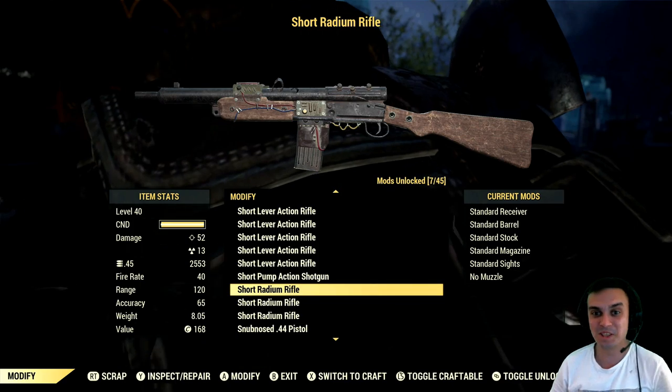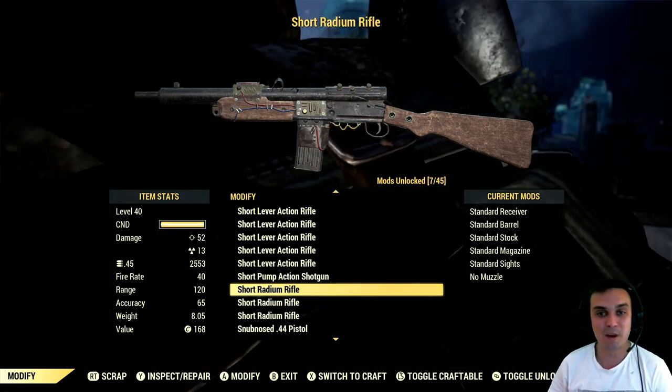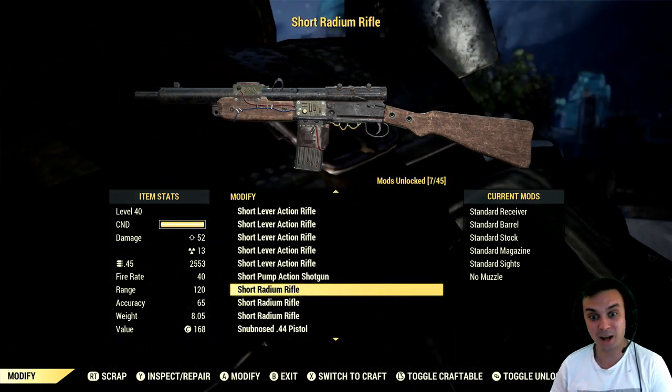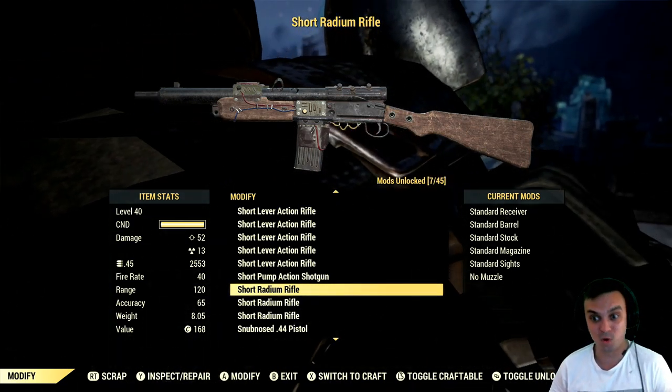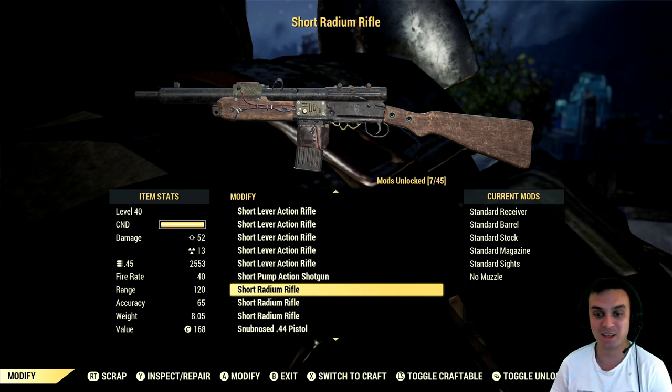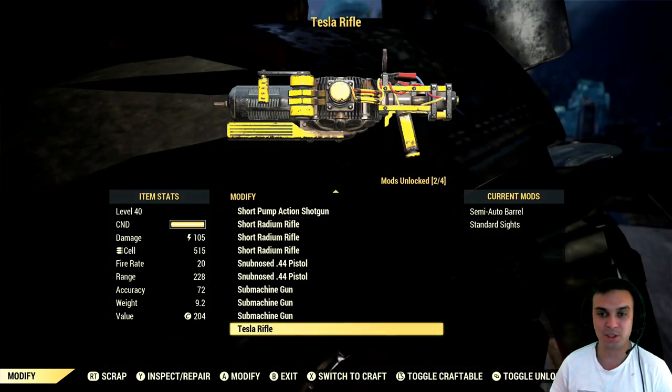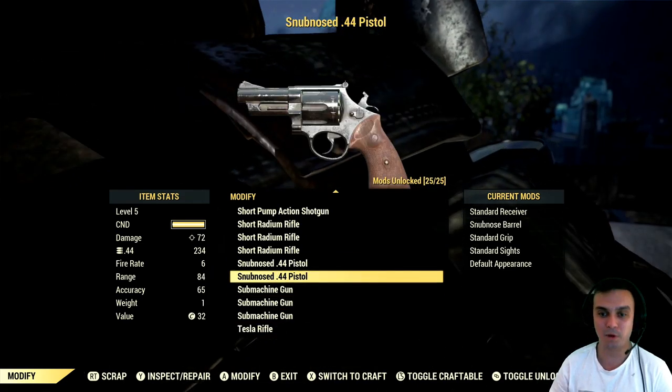That was back on PC. I scrapped 15 radium rifles and I got 8 mods. And I was like, how? Usually I'd have to scrap like 20 things to get just one thingy, and now bam. 44 pistol and so on, pretty much. So you get the point, I believe, by now, right?